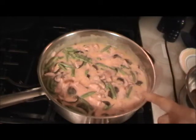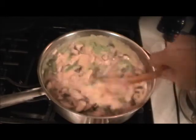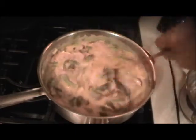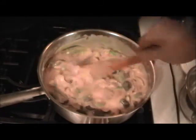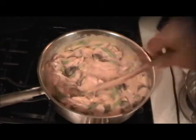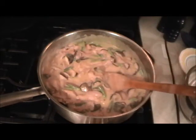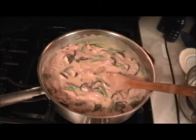Or you take this now in about 3 minutes and you allow this to cool off. After this cools off, you refrigerate it. Put it in the casserole dish first, put the breadcrumbs, refrigerate it, don't cover it, and tomorrow take it out and just warm it up in a 300-degree oven. As soon as you see the first bubble, you know it's hot enough, then you serve it.